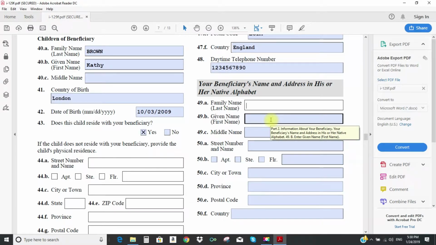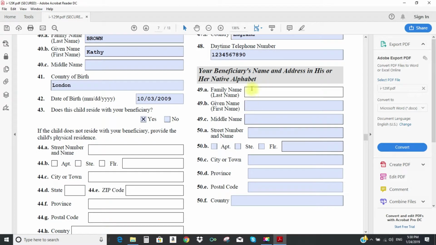Now, a lot of computers don't have a program that can write in Chinese, or some other characters besides English. If you do have that kind of program, you can type it in. If you cannot, what you gotta do is, after you print this application out, handwrite the name and the address of your fiance or beneficiary.